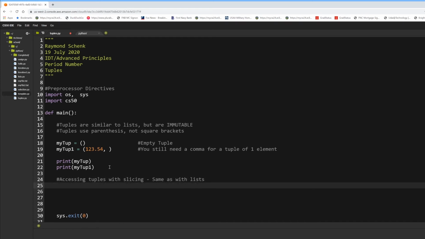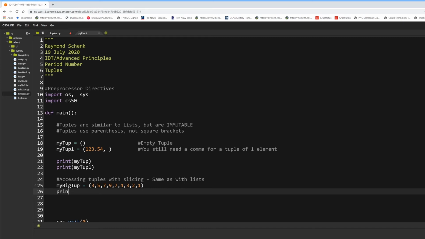Okay, so I'm going to say my_big_tup equals, let's just make a really big tuple. Let's say 3, 5, 7, 9, 7, 4, 3, 2, 1. Big tuple. Lots of small integers in it.